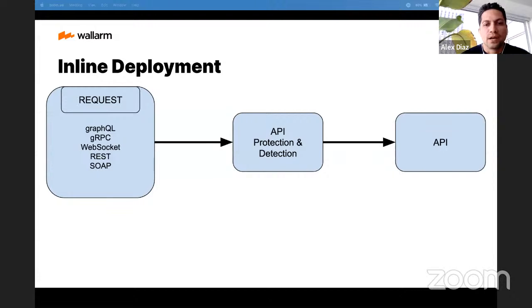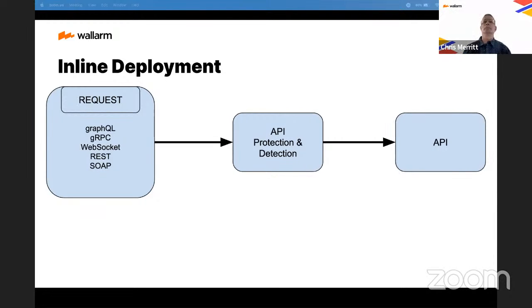That could be in a cloud-native deployment, in a legacy environment, or in a virtual machine, but the principle remains the same: the traffic flow stays the same, and detection and protection happen in the same platform. In this case, because the traffic is inline, you're able to detect and protect at the same time.